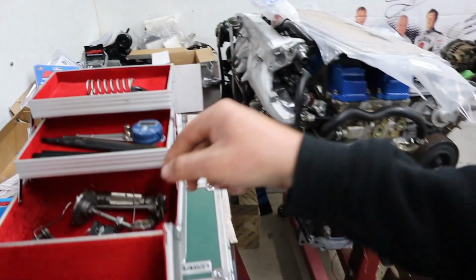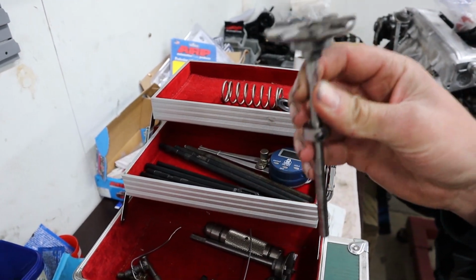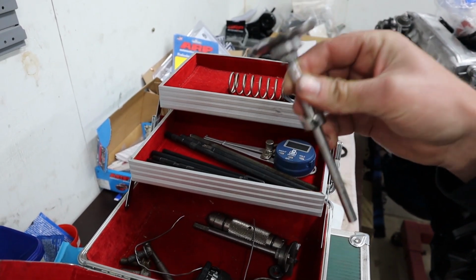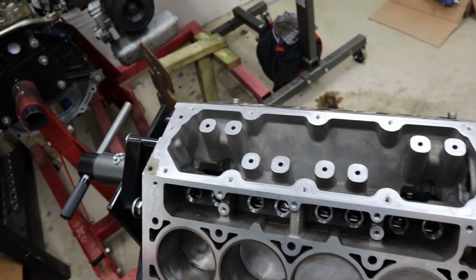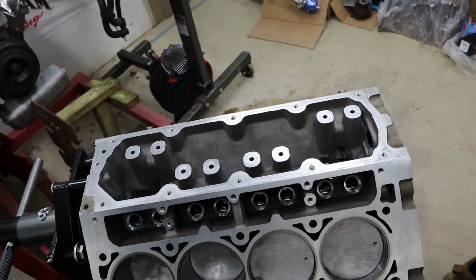So we actually do have fly cutting tools. We do fly cut stock bottom end stuff with big cams to get compression back in it to actually make power. So anyway, like we stated, not a problem with this cam combination with the heads that we've chosen. This is all good.